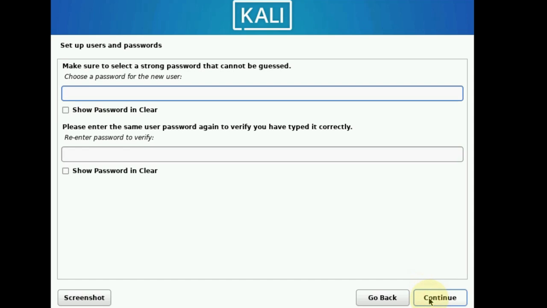And over here I'm prompted to put in a password. I'll put my password as 12345. I don't recommend you doing that, but for tutorial purposes, I'm going to do mine as 12345. Mind you, you have to take note of this password because you would need it to log into Kali Linux. So make sure you put in a password before you actually start to use the machine. That's how interesting it is in using Linux-based machines. So I'm going to click continue.